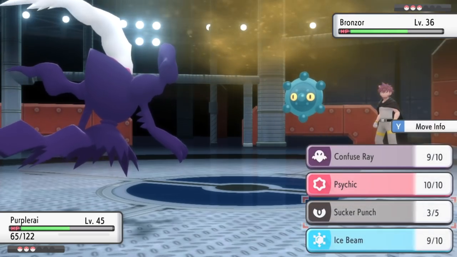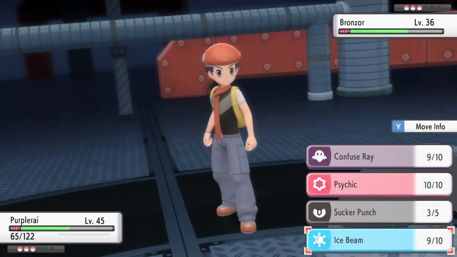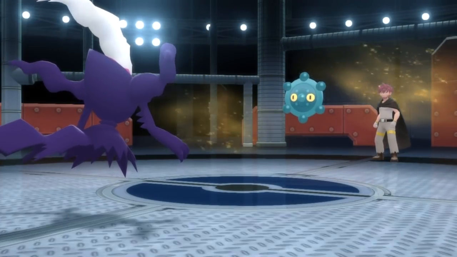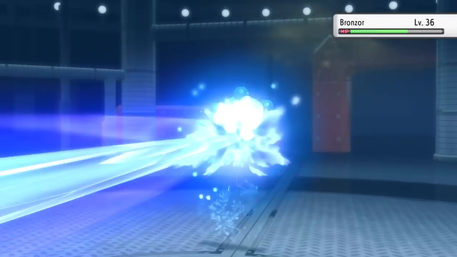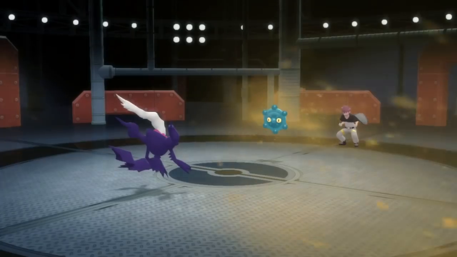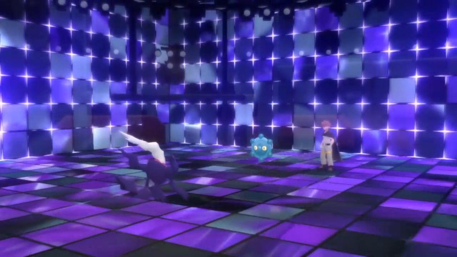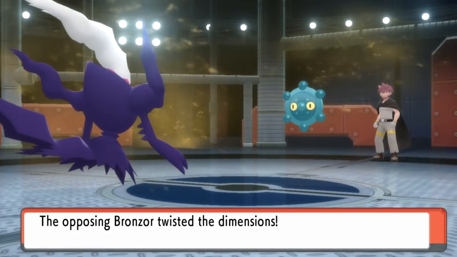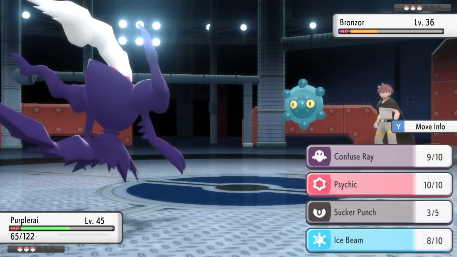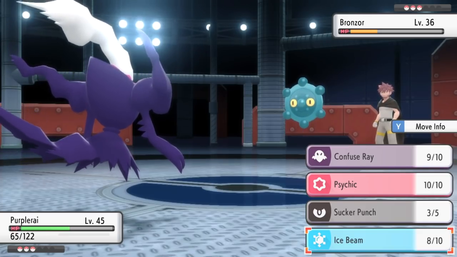Oh, the Twisted Dimensions return to normal. Does that mean that he's going to use Trick Room again? I guess I'll use Ice Beam. Wait. Oh, okay, I'm the one that snapped out of confusion. I was confused. I'm like, wait a minute, how did he snap out of confusion? Okay, they use Trick Room now. But wait, does that mean that he is going to use... Oh, and Sandstorm also went away. So I wonder if he's going to use Sandstorm or Confuse Ray first.